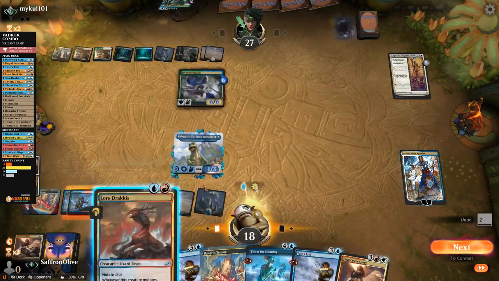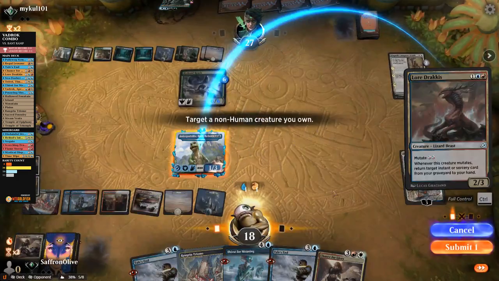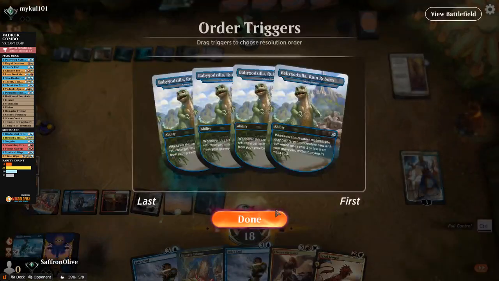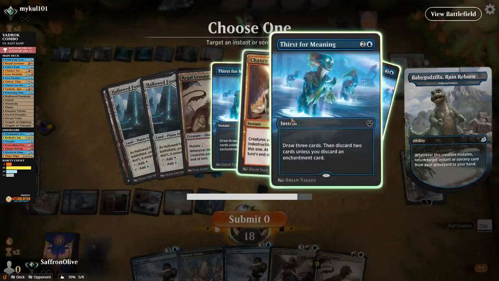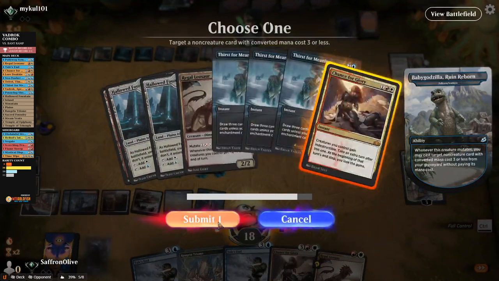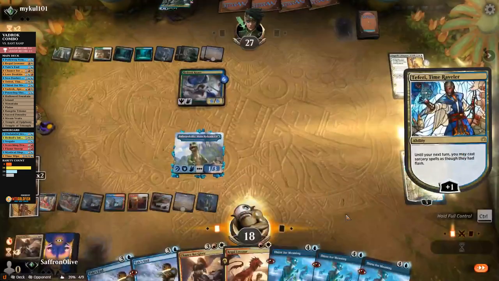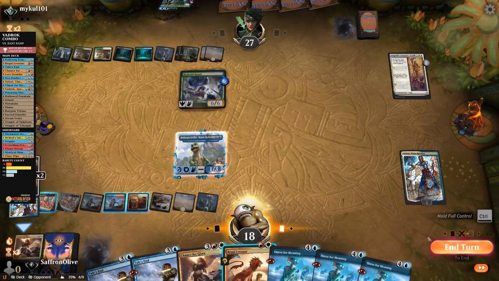Well, we will Lord Rockus. How far can we go? Lord Rockus. Mutate. Loot. Discard a Thirst for Meaning. Under. Get a bunch of triggers. We will get back Thirst for Meaning, Thirst for Meaning, Thirst for Meaning. Cast Chance for Glory. Triome tapped. Take up Teferi. Oh, I've done the hero. No attacks. End of turn.